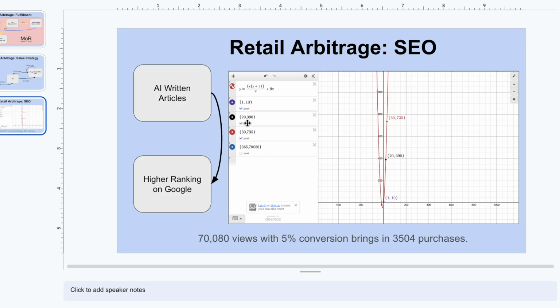The X value represents the number of days that have passed, and the Y value represents the total cumulative impressions that we have. An impression is just, not an impression, a click, the number of clicks that we're getting to our website via our articles. So on day one, we might get one article, and this one article will get us, let's say, 10 clicks. That's the initial amount of clicks that we'll get over time. Now, 10 clicks with a 5% conversion rate is not going to get you any sales.